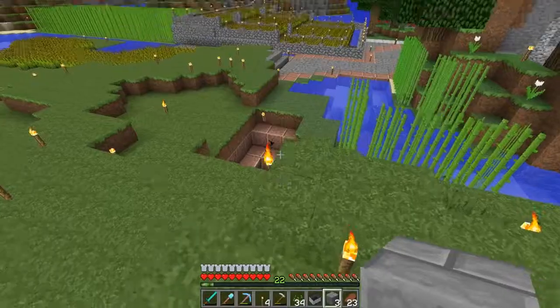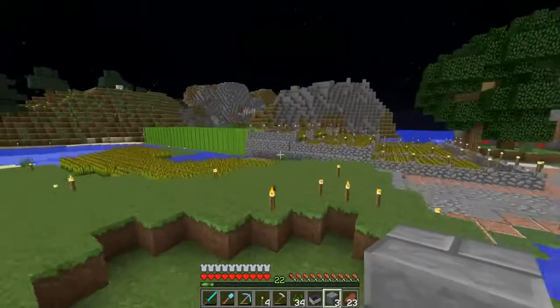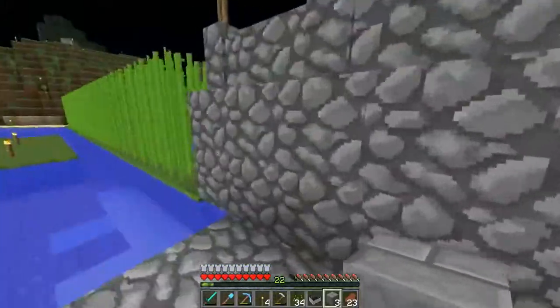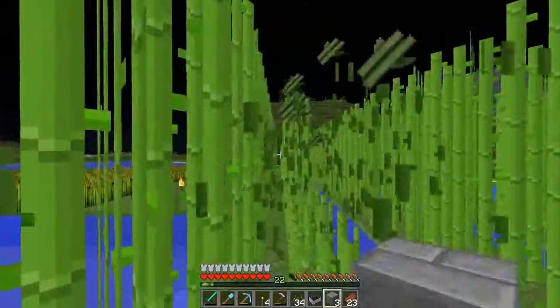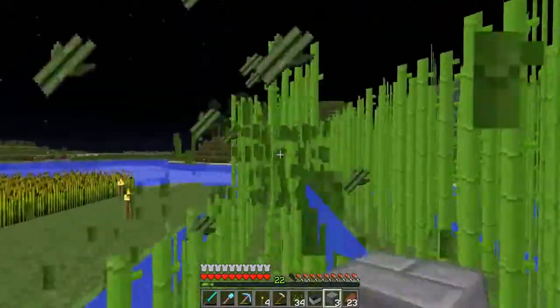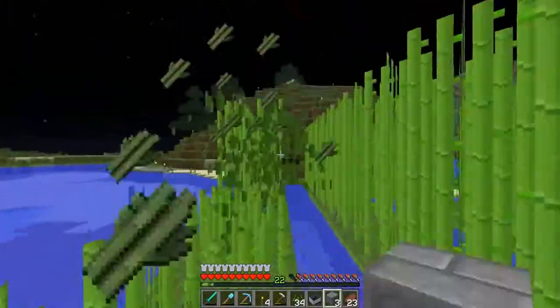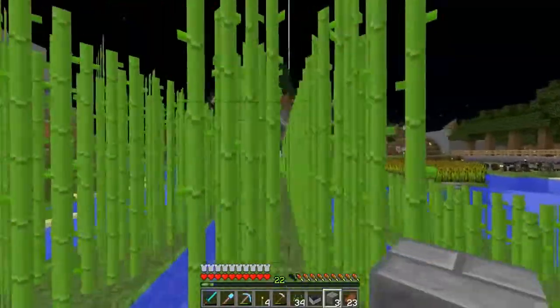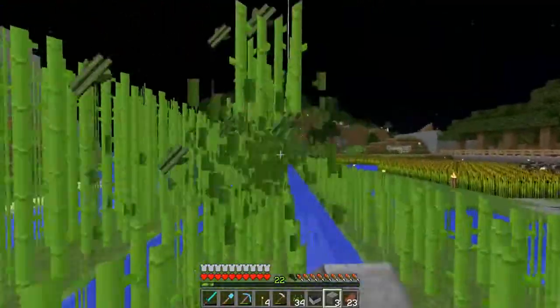But yeah, so we're gonna go ahead. I want to go actually harvest some sugarcane, because I need to start collecting on trading materials for my actual villagers. And then I wanted to prank someone this episode, but I haven't really gotten any prank ideas recently, or I don't have any off the top of my head that I could just do.